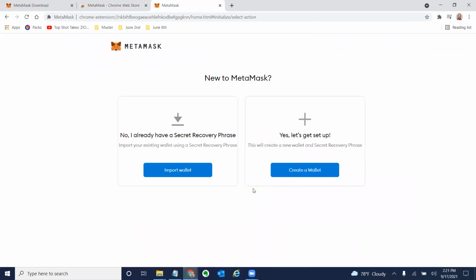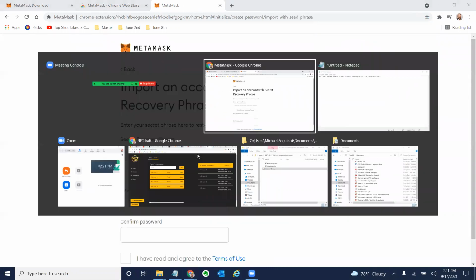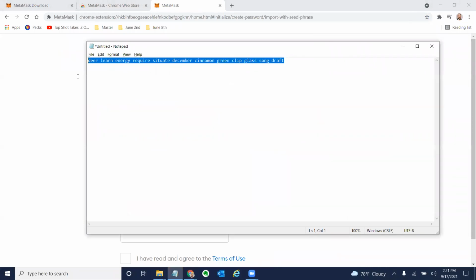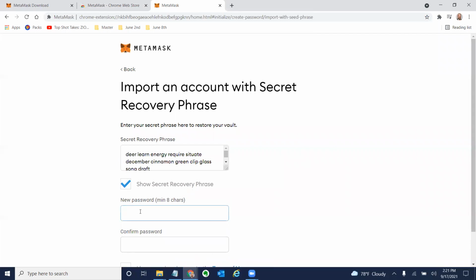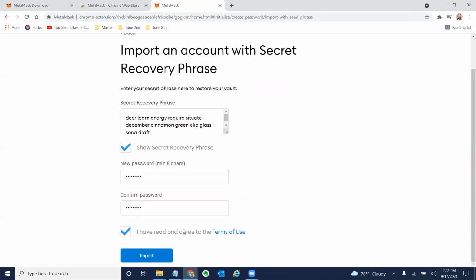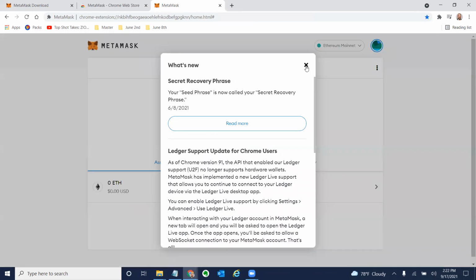Okay, so I come back here. Now remember, I can do a couple things here. I could recover if I have my passphrase, which I do have my passphrase. So I'm gonna go ahead and recover. Now, let's say I didn't recover. Let's do the recovery, agree. And I'm gonna click over here and get my recovery phrase. Control copy back over here. Put that in here. Congratulations, all done.